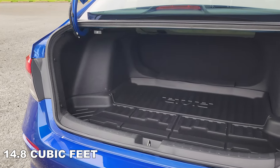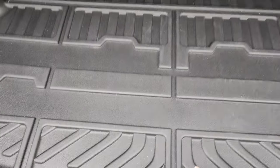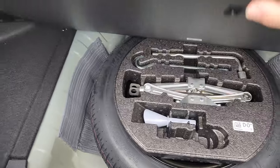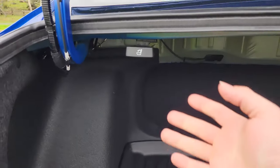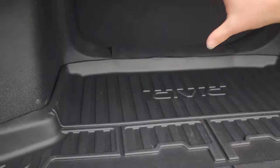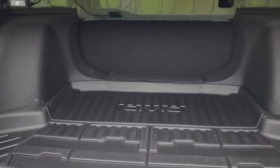In the trunk, this one came with a rubber mat that says Civic on it. Lifting it up reveals a spare tire and some tools. Just up inside the trunk, there's a little release to fold down the seats. Unlike most cars with a 60-40 split rear, this will go down as one single piece — all three seats fold down together.